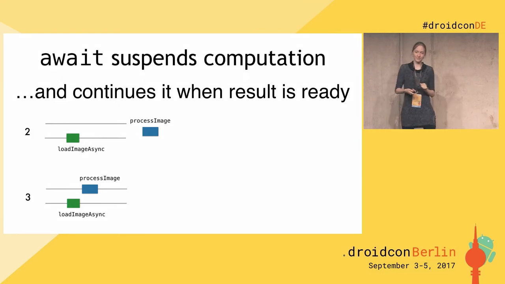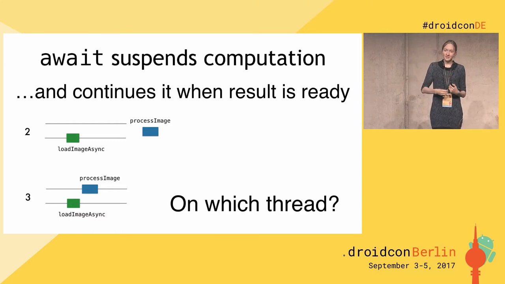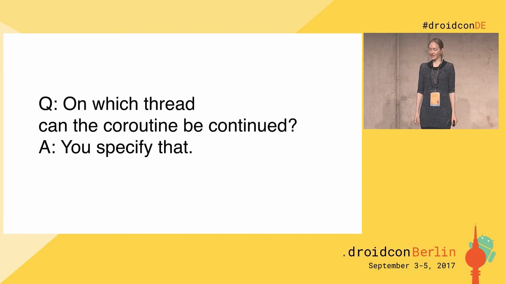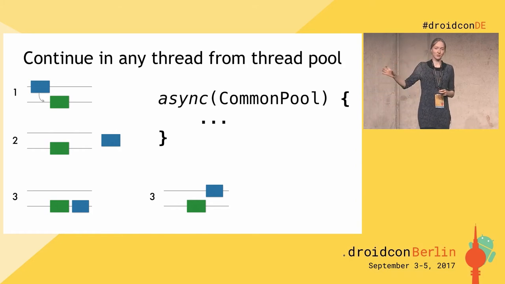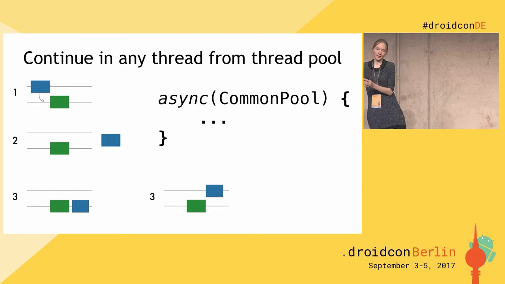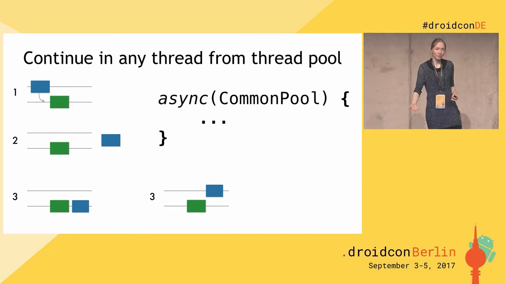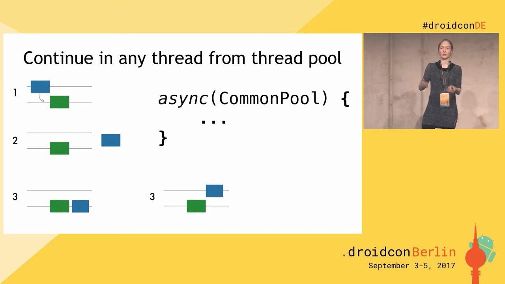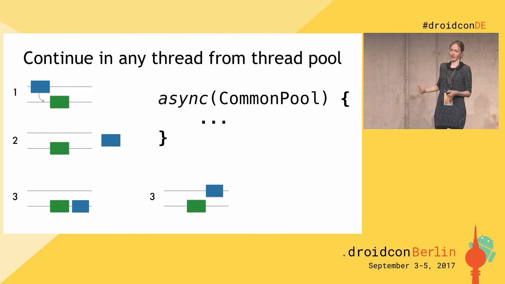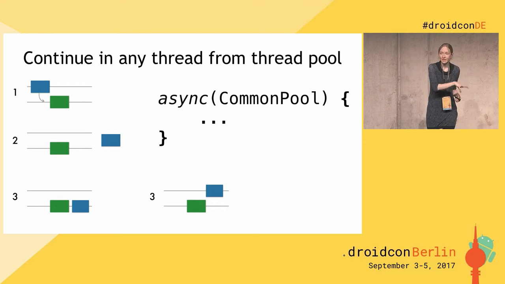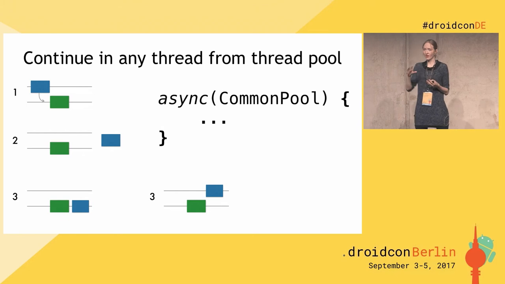There can be a question about on which thread the computation continues. The answer is that you specify that. I have to admit I somewhat lied in the previous slide, because for now you cannot use `async` without a first parameter that specifies where you want to start your coroutine. You have to specify an executor — where you want to start your coroutines. Here we can use the common pool, which contains a regular fork-join pool under the hood, meaning your coroutines can be started and continued on any available thread. Coroutines can be started on one thread and continued on another, and they save all their local variable state.